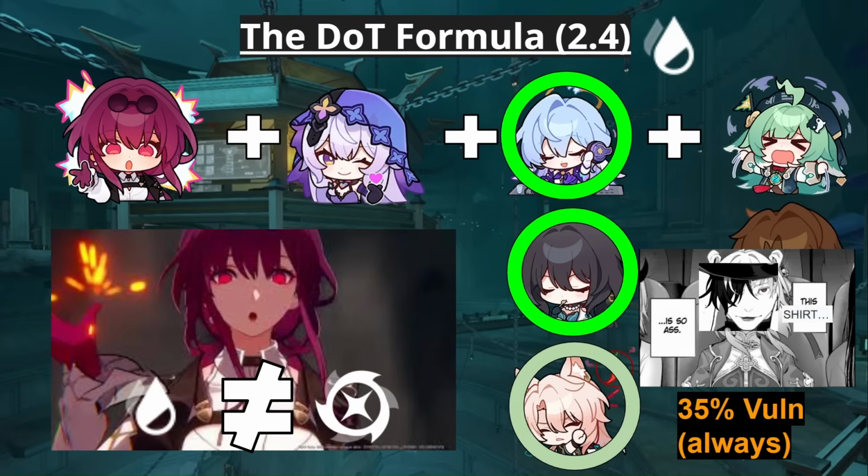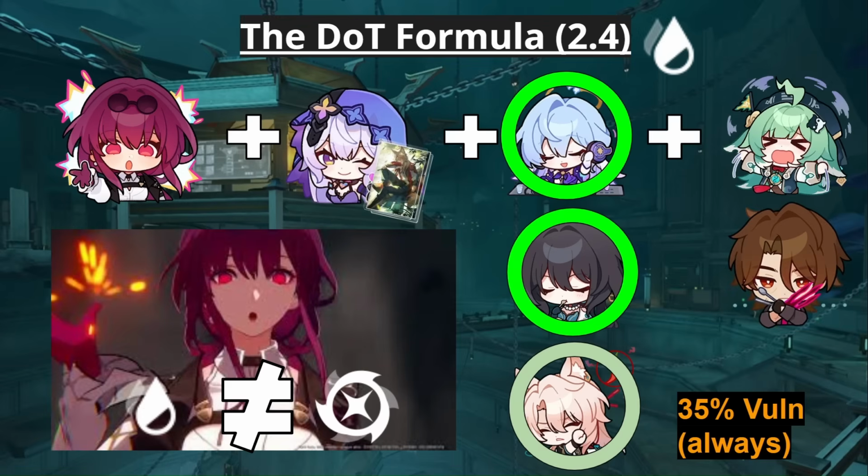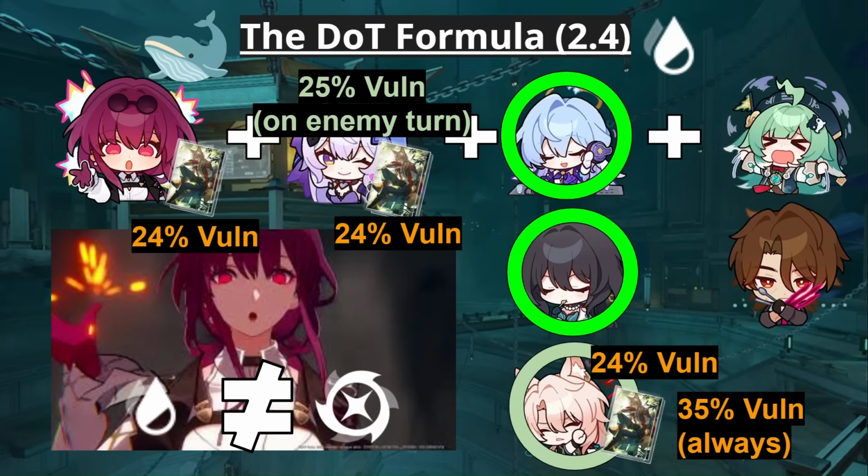Damn. At least, Black Swan likes S1 as her best in slot. Multiple Jiaoqiu's S1s can also stack. However, one, that's a whale solution, and two, you've already heard me talk about Vuln saturation, but let's briefly touch on it one more time. His S1 is another 24% Vuln as long as you inflict DoT.